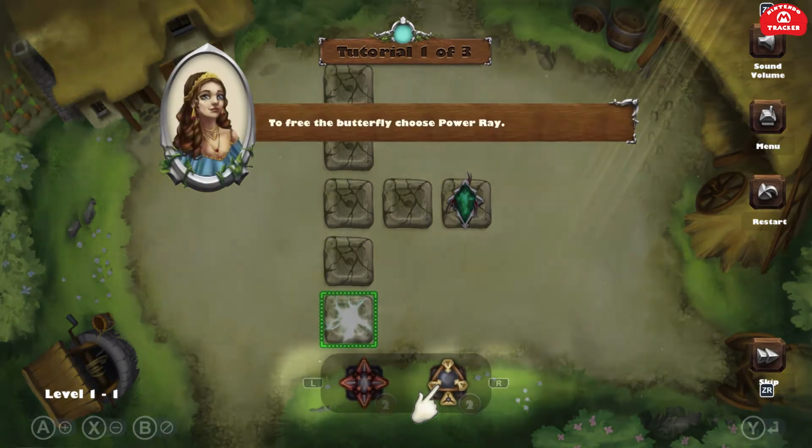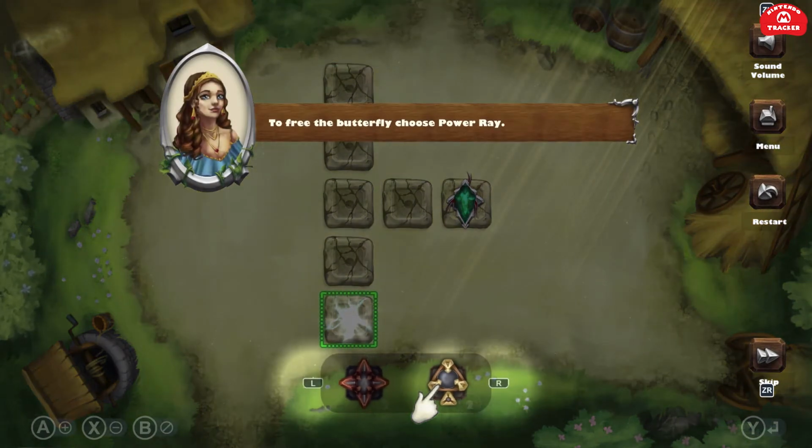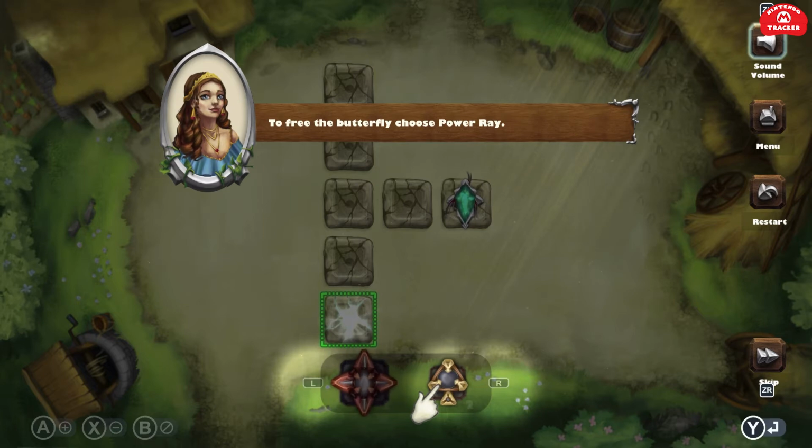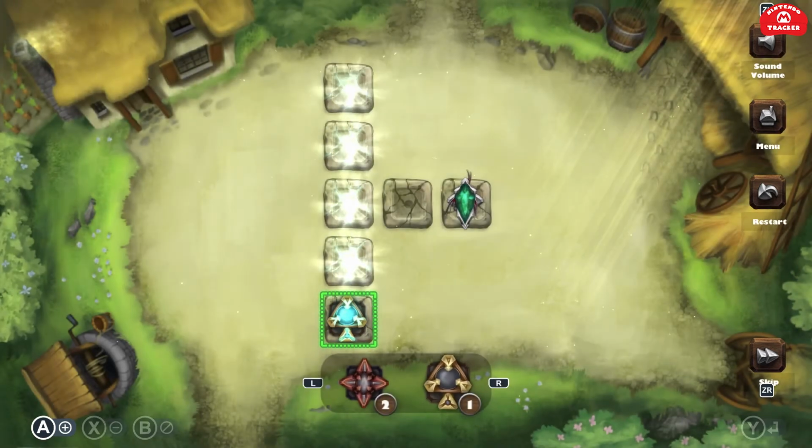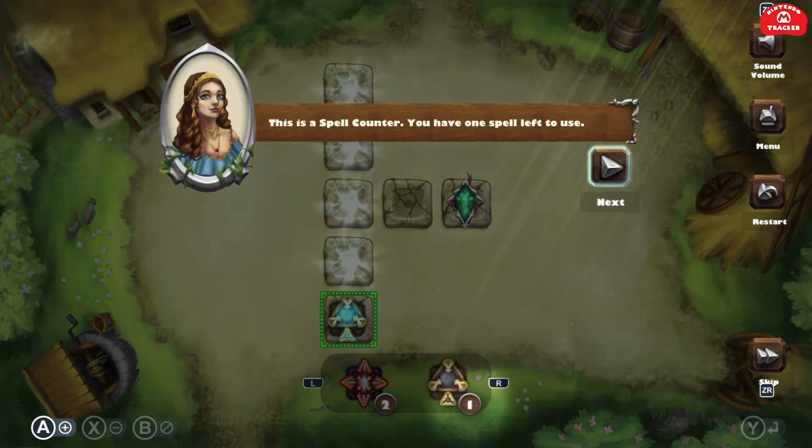To free the butterfly, choose Power Ray. Touch the highlighted field. It's the magic energy source. This is a spell counter. You have one spell left to use.